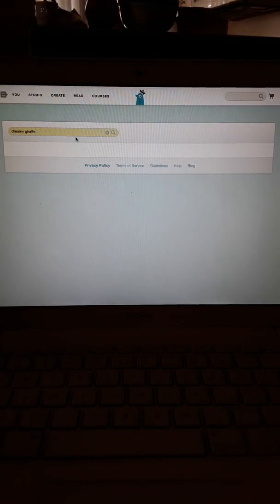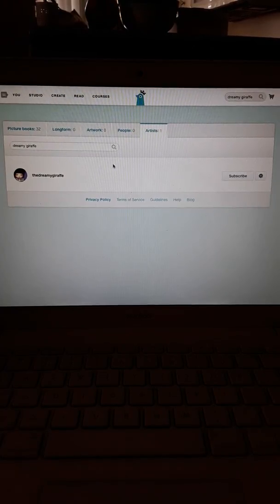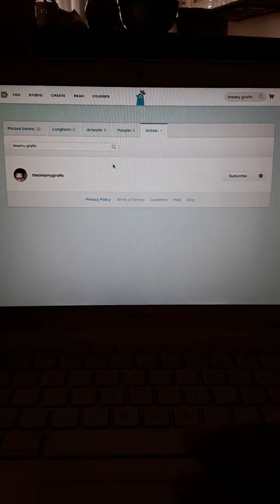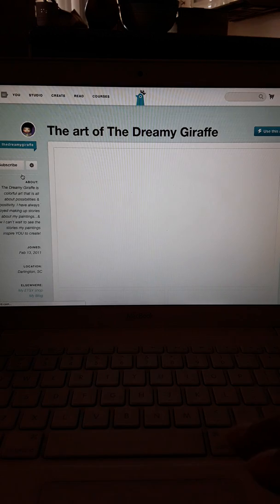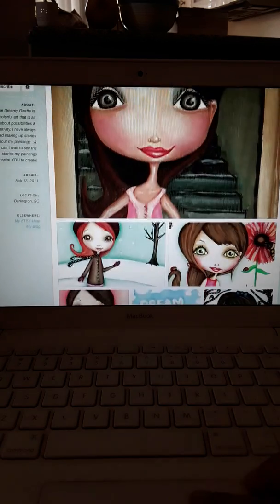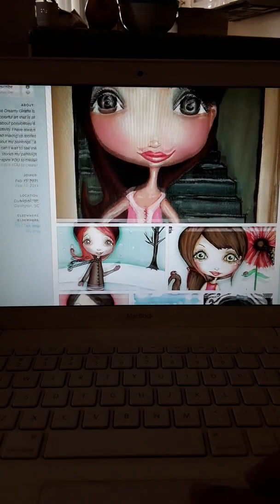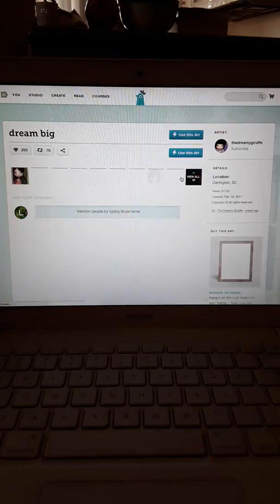Dreamy Giraffe. There she is. Okay, I learn something new every time I come on here because I'm pretty new to this website also. So I can find a particular artist that's sharing their pictures for us to use by searching on the Artist tab. I really liked her artwork, and you're allowed to use her art. You can subscribe so you can see every time she posts something. Here it is. This is the image I wanted to start my storybook with.